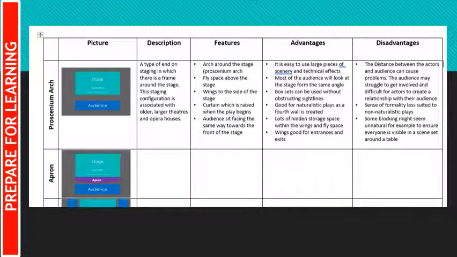As we go through this part 1, you should see this document within the files. I would like you to be filling it in. I've provided you with pictures. I've also provided you with one example, which is the top one. I would like you to write a description in your own words of the staging configuration. I would like you to write down in bullet points some of the features. Again, the same for the advantages and disadvantages.